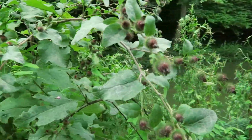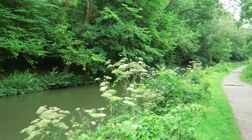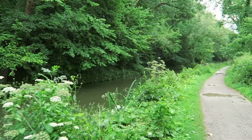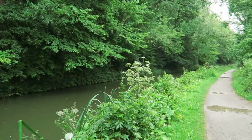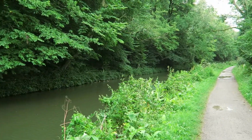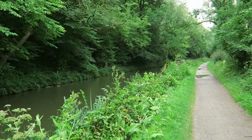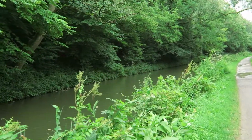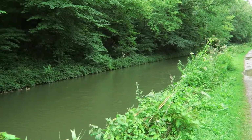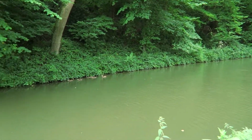And this one is burdock. For your people that know what these things are, don't worry, I'm just saying it for people who don't know what they are. Because I have seen videos of American travellers who came to Britain and got stung by stinging nettles and had no idea what they were until they ran through a patch of them and then got stung and wondered what was going on.